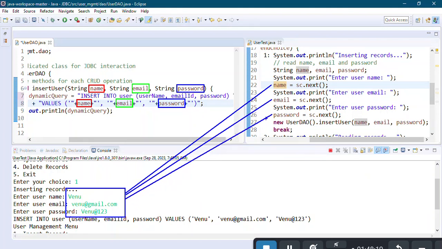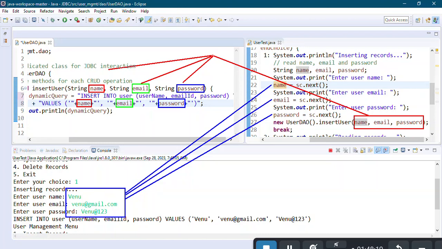Then these three variables are sent here to this method and they are used in the query.